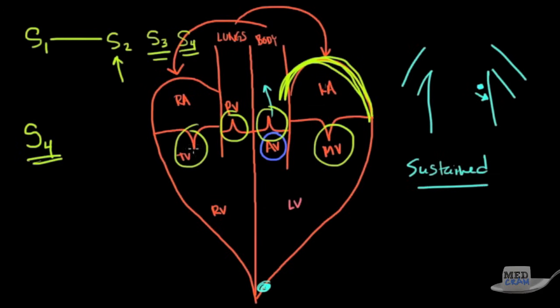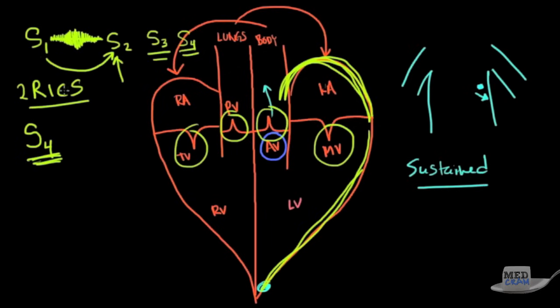But if you do get contraction of the left atria, the blood that goes through hitting a very stiffened left ventricle will cause an S4, and that is a low frequency sound best heard on the left side. Because the systole begins here between S1 and S2, the type of murmur that you would see is called a crescendo decrescendo, and it simply is proportional to the velocity of blood going out of the aortic valve. This is called a crescendo decrescendo murmur, and it is heard best at the second right intercostal space.